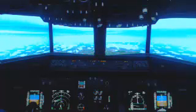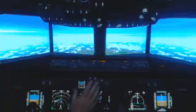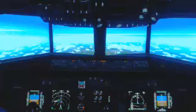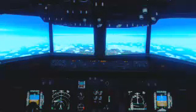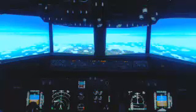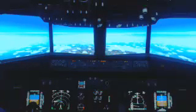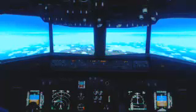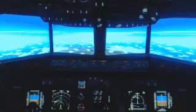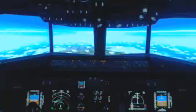As far as the sim goes, we run 4 computers for this simulator. One does the outside views, one drives all the flight instruments that you see, one runs the actual ProSim software itself, and we have an instructor station. Instructor station can do horrible things to me. It can throw failures, weather, change atmospheric conditions, all kinds of weird and wonderful things. Also acts as our dispatch as well, so it prepares the flight plans and flight routes and so on.